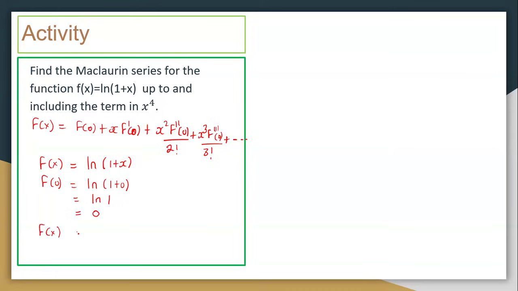After that, go to the next one. We have our f of x is equal to the natural log of 1 plus x. Now, we get the first derivative, f prime of x. At this point, I do expect everyone to know how to differentiate. When differentiating natural log, I will differentiate this, and when I differentiate 1 plus x, I'll get a 1. After, divide by the original function you differentiated, which was 1 plus x. Now, what is our f prime of 0? That means we shall say 1 out of 1 plus 0, which will give us a 1.